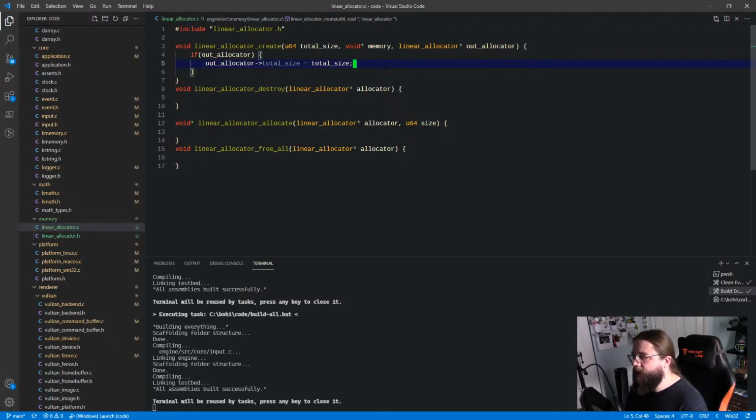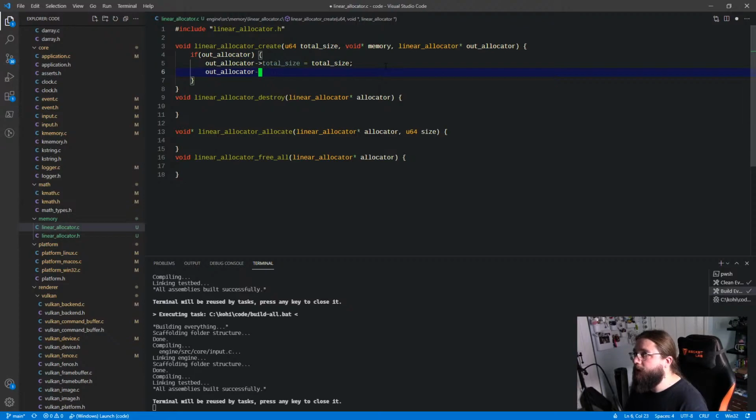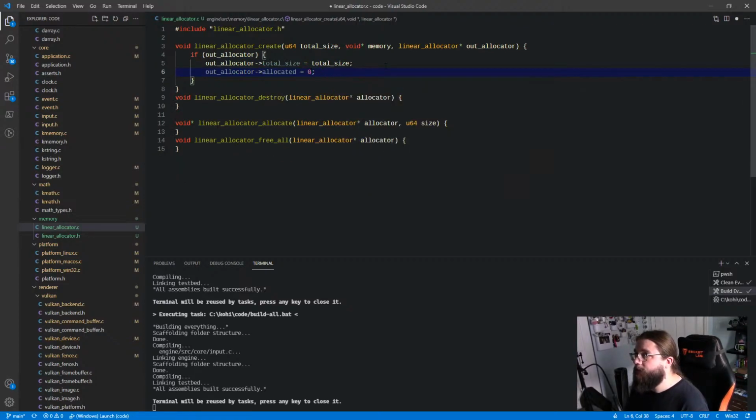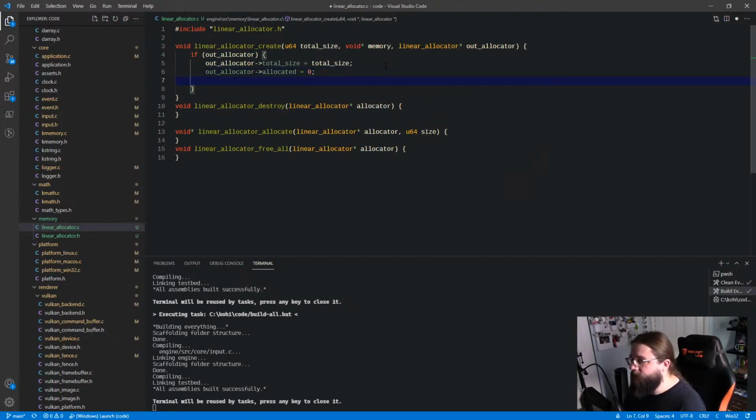Okay. We are going to set the allocated to 0. We are going to set owns memory, not pwns memory, owns memory, equal to, and we're basically going to say if memory equals 0.